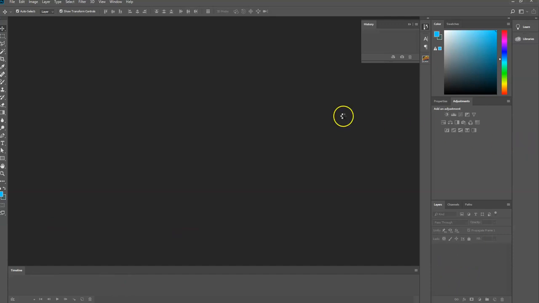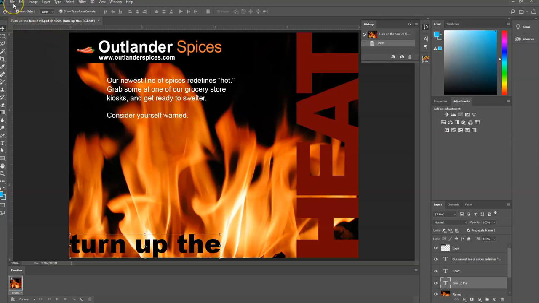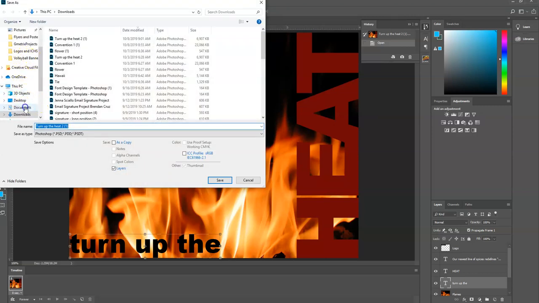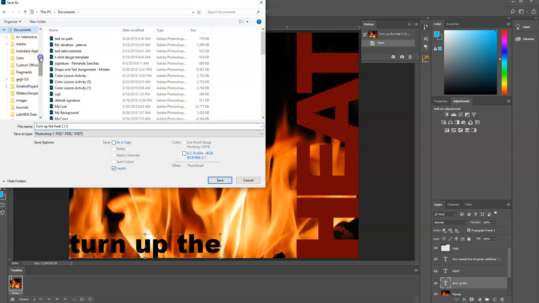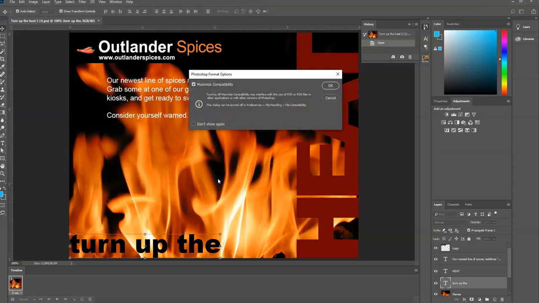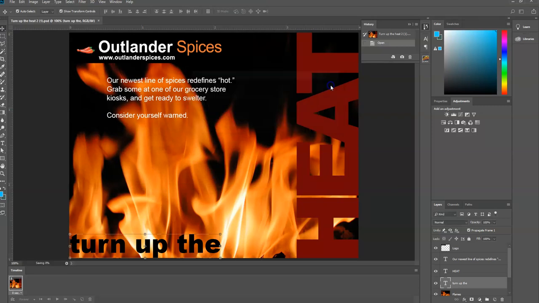So the first thing it says to do is, this is probably a good practice, go ahead and save your work to make sure it's in your documents, and for me it's going to be in Geometrics projects. If you call it My Turn Up the Heat To, that'll identify it as yours, or you can put your name in there, whatever. But it's probably a good practice to do it, and then all you have to do is go to File, Save after you've saved it to your documents. Anyways, open it up. We've saved as My Turn Up the Heat To.